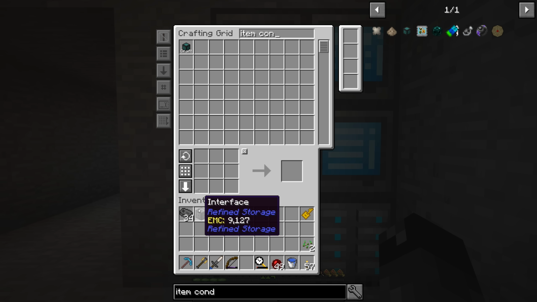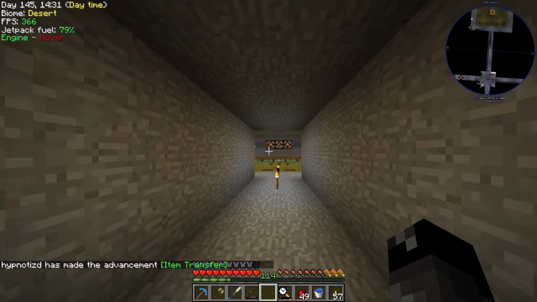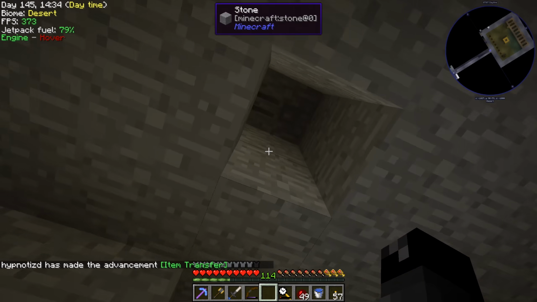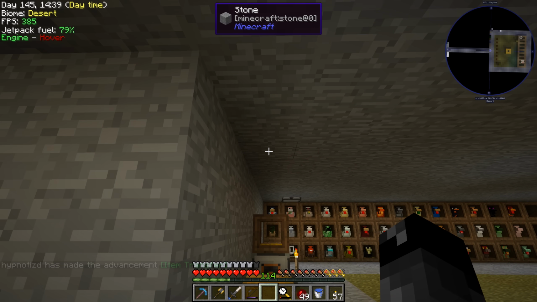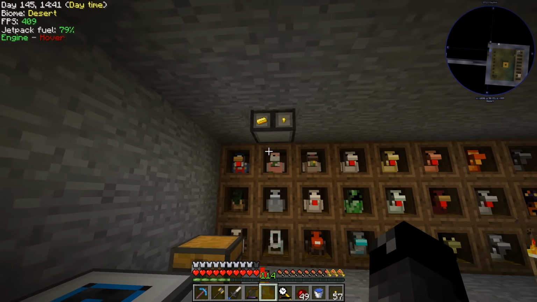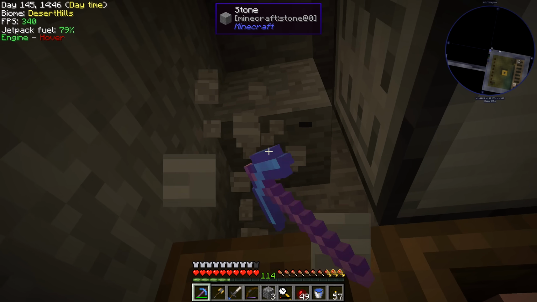I did make a recipe to make Refined Storage interfaces. So we're going to extract items out of the chickens, out of the roosts, and we're going to drop it into an interface. I guess I need to run this cable all the way down there, which is fine. We should be able to do that, no problem. So that'll be up 1 block right here.